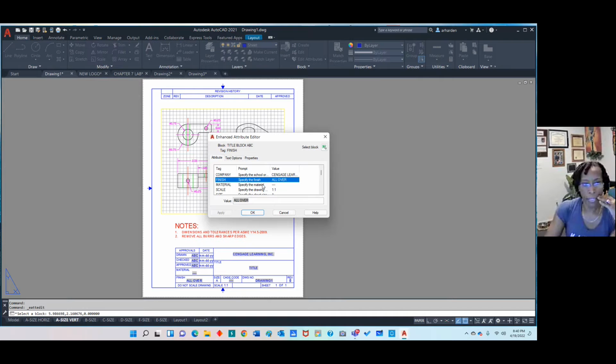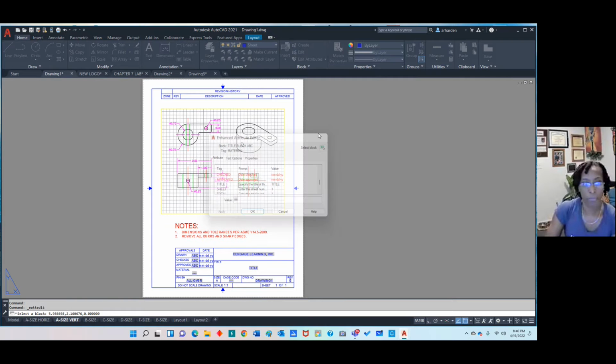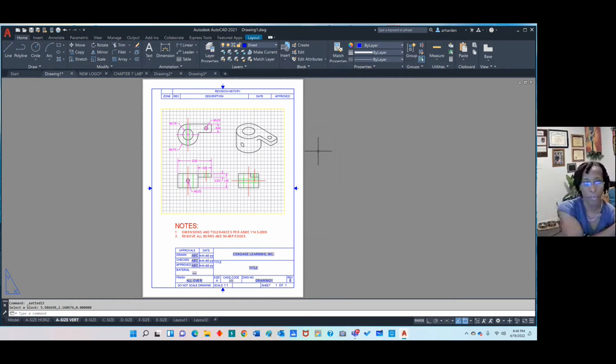You put in like the type of material, the finishing on it, but of course this is just a basic drawing, so you don't have too much stuff to put in here. So at this point, just doing a basic title block like you're doing is probably best. But anyway, that's how you do it. If you have any questions, just let me know.